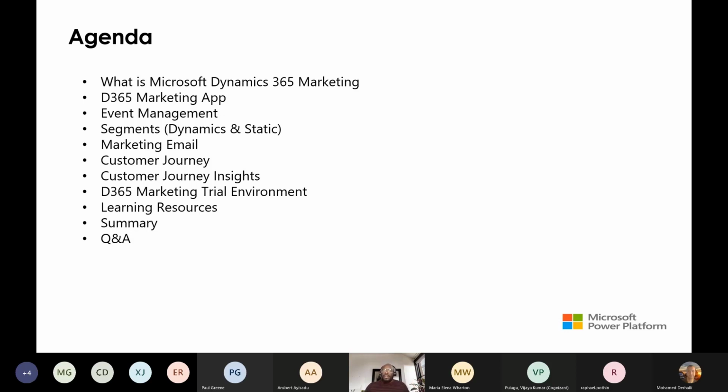Then what we do after that is create different sets of emails. People have to be invited to this event, which is an invitational email. We can also create a thank you email, reminder emails and things like that, because these are things that we're going to be using to handle within that journey.